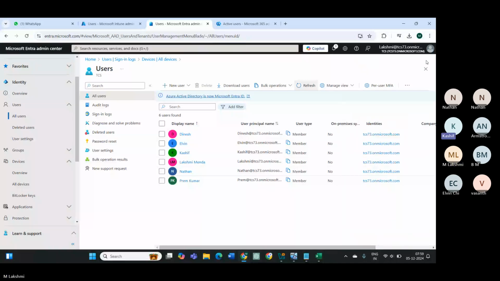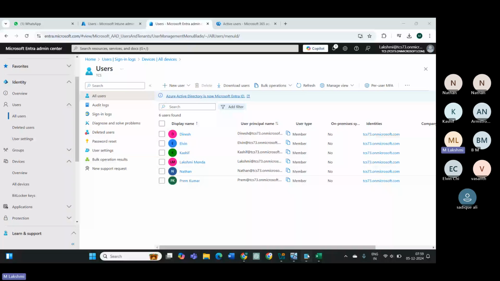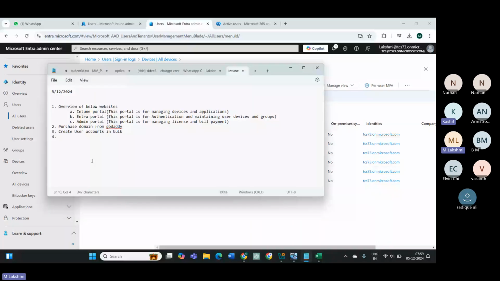Go back to the notepad. Yes, these are the things which we have done in today's session. Now assignment: delete point number 4.